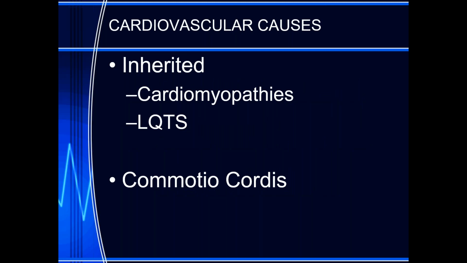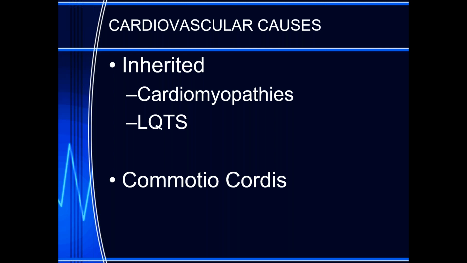There are basically numerous different ways cardiovascular wise they could end up in this scenario. But when there is no warning, it tends to be one of these two big things. One, it's an inherited issue. It's a genetic thing. Okay. So some of these kids have what are called cardiomyopathies. Most of the caregivers already know this. They've been diagnosed with it, and they have these deficiencies in their heart, especially on the left side, that can cause them to go into cardiac arrest and cause, obviously, a lot of problems. But these are also things that they're being treated for, and the parents and the caregivers know this.